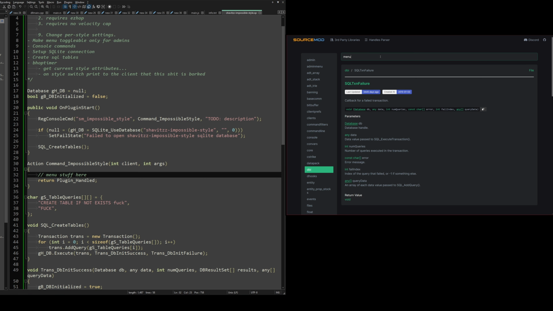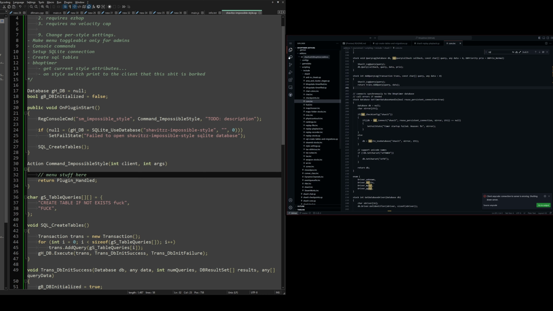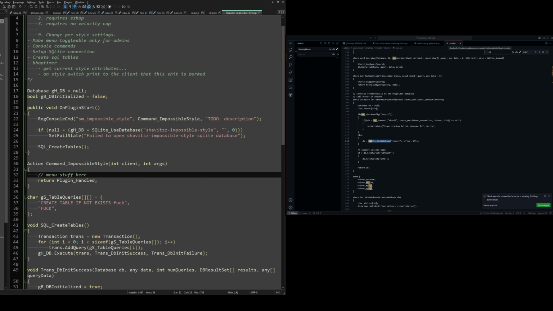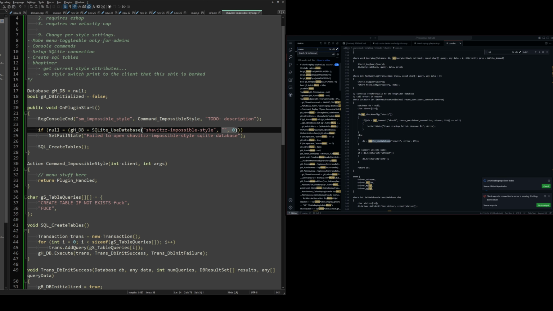Now we're gonna do menu stuff. Let's see what bhop timer does for menus too. Save that for later. I've already looked at that. Don't really care though about the error that we might have, like I said earlier, because we're just passing in nothing for the error buff and 0 for the size. So let's look at some menus.